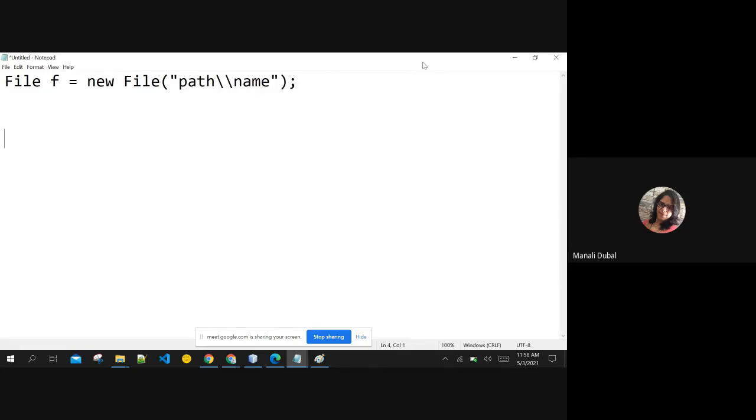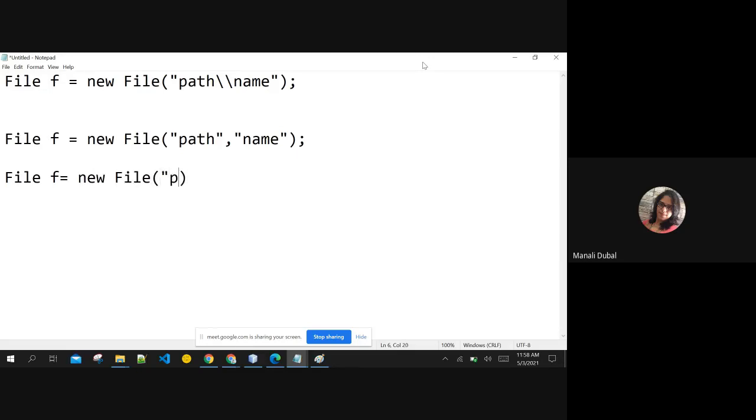Another constructor for pointing to a file is you can separate the path, comma separated, you can give the name. Another constructor is you are creating f first, and for locating to the file, f1, you are passing f comma name of the file.